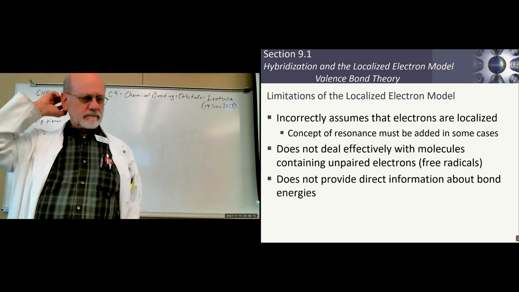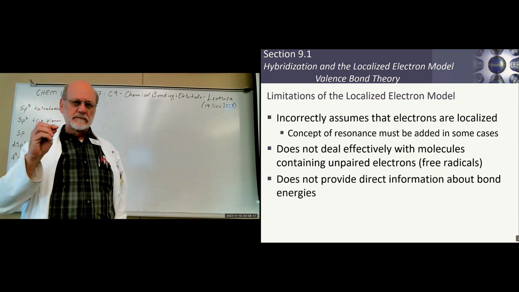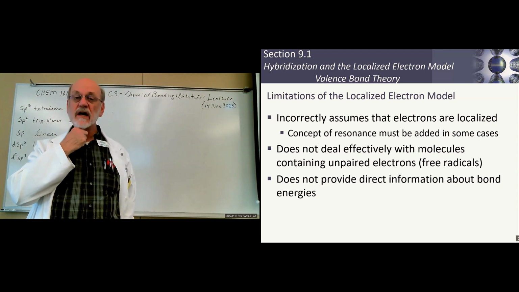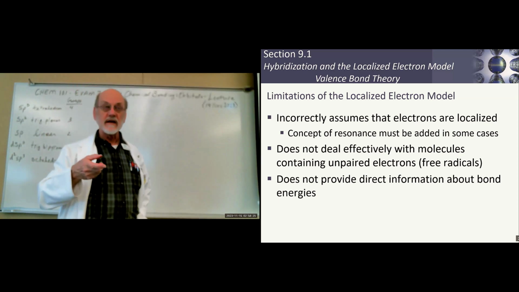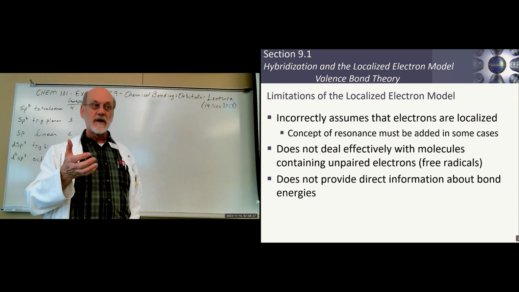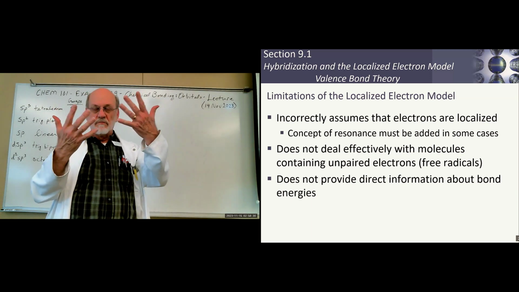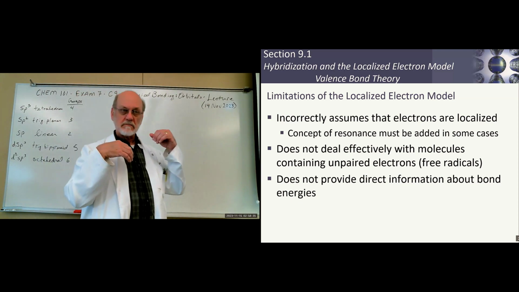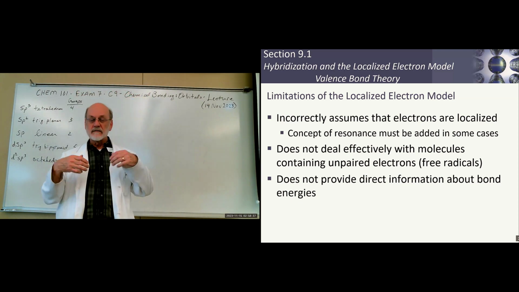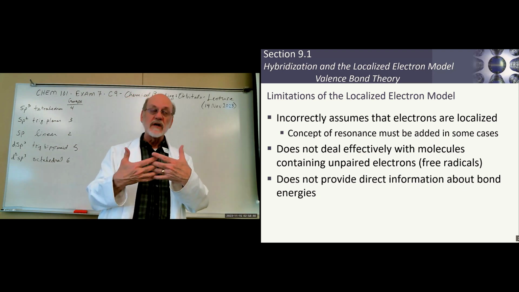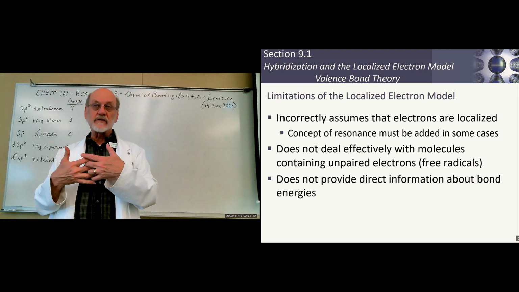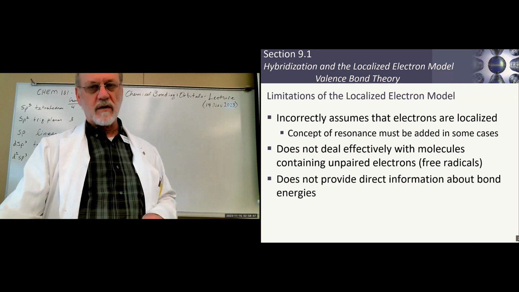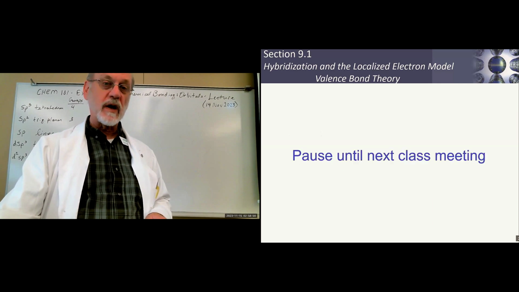And then, I think I left out a point. The localized electron model, unless we hybridize, does not give us an accurate representation of the true bond overlaps. If we overlap the orbitals as determined by electronic configurations for individual atoms, it doesn't work for every case. So that's where hybridization came in. So those 4 points are shortcomings of the localized electron model.